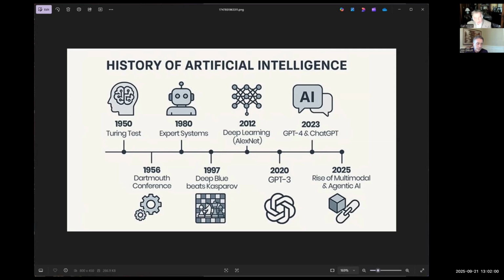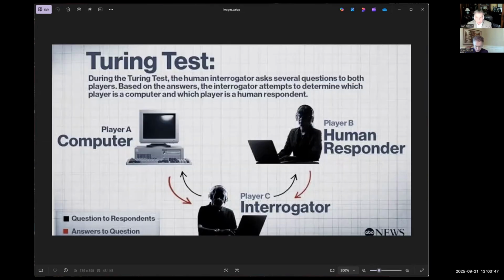A little earlier than that was Alan Turing, and Alan reframed the question in 1950. The Turing test, coined by Alan Turing, a mathematical genius in the early 50s, before the Dartmouth College workshop, essentially said, can machines think? The Turing test is a test of a machine's ability to exhibit intelligent behavior indistinguishable from that of a human.